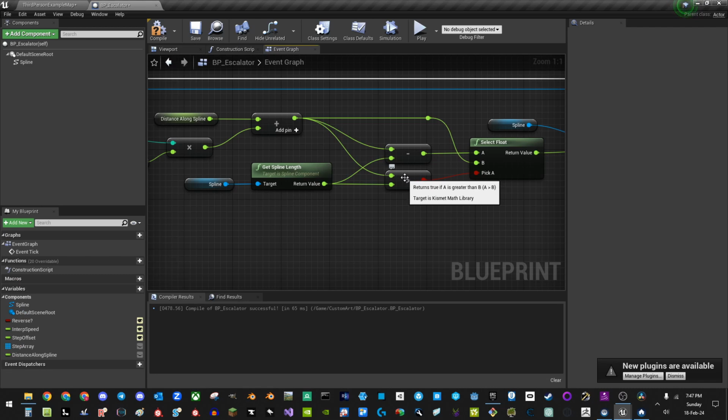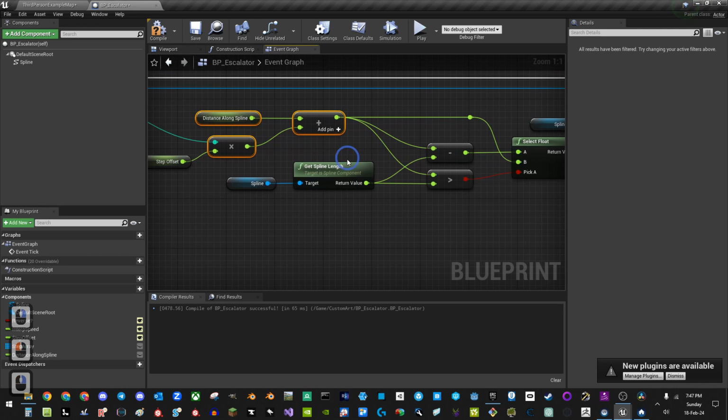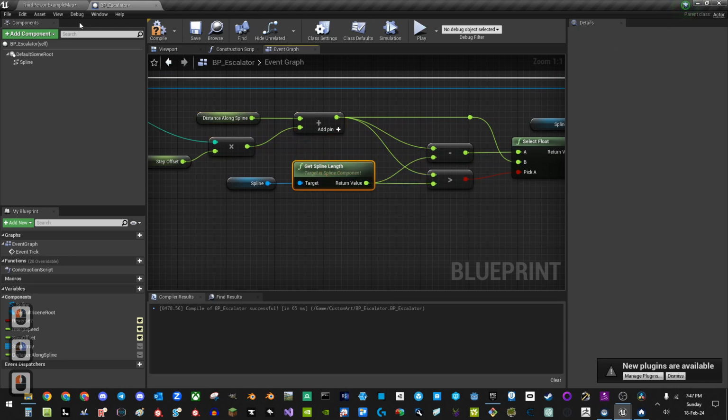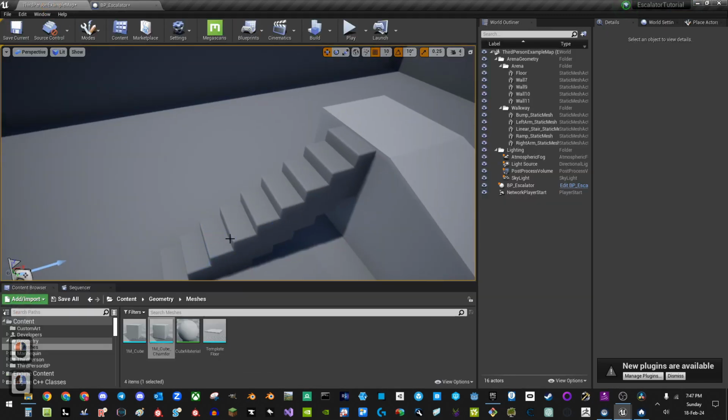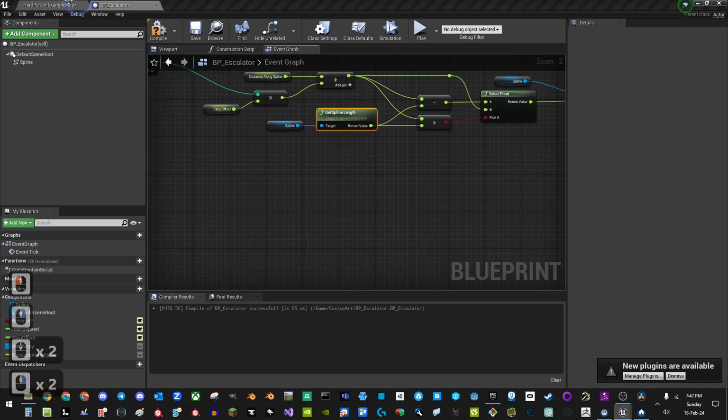So that's what this is checking for: if the distance we get is longer than the spline length itself, then let's subtract the spline length and use that instead.